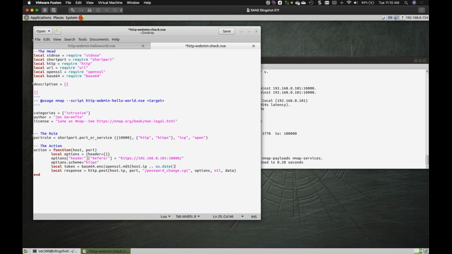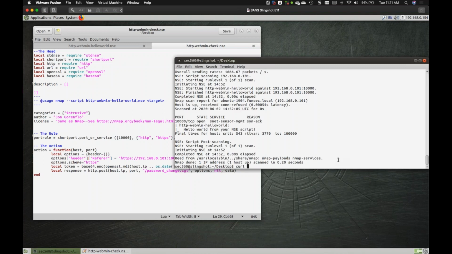But for the individual run, it should be different every single time that you run it. Now the os.date, and then we need to start closing out our parentheses here. We should have three closes in a row there. What that'll do is produce a short little base64 encoded thing, and that's what we'll actually get as our result in a moment. Now we've got our token, so we need to send this through as a payload.